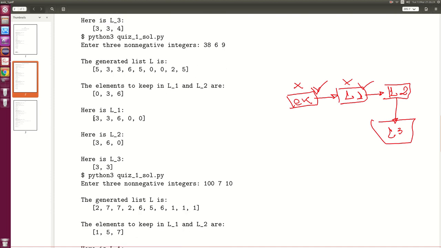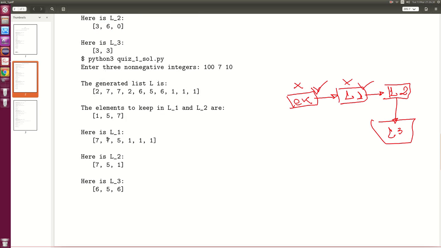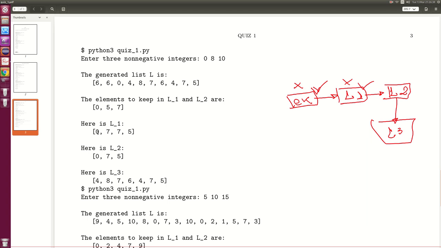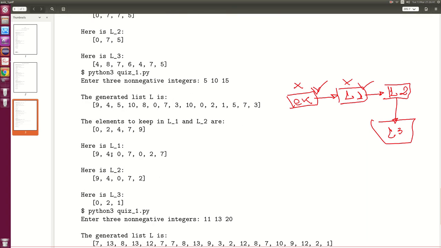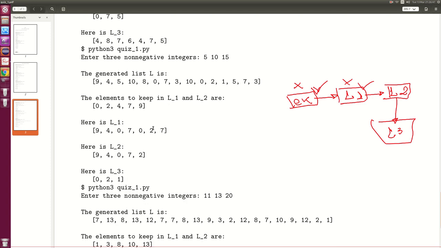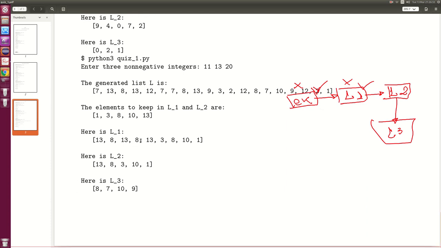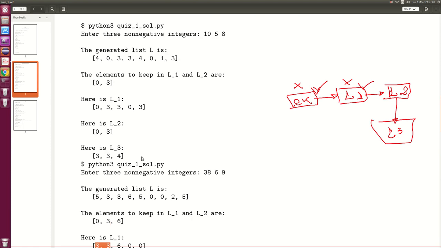Let's check this one. 3 becomes 1, 6, 0. Correct. Then 7, 5, 1, 1, 1, 1. Yes, this logic is correct. 0, 7, 5, that's fine. 9, 4, 0, 7, 0 already there, 2, 7 is also fine. 3, 8, 13, 13 is already there, 8, 13. Yeah, it's only removing duplicates from L1.